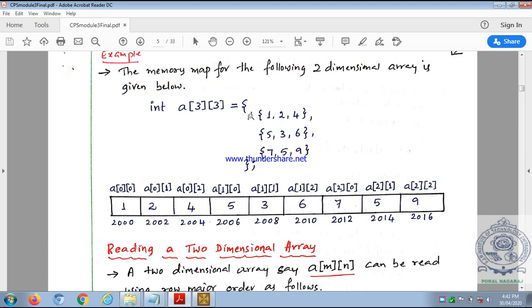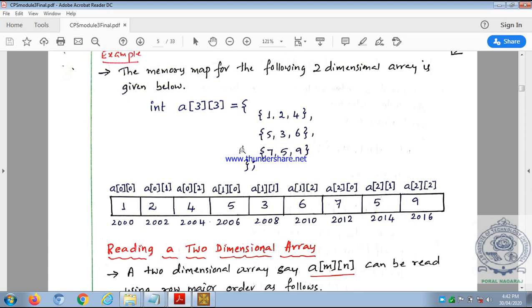I said in arrays, whether it's a one-dimensional array or two-dimensional array, the position will always start from 0. So 1 is referred to as 0th row, 0th column. 2 is referred to as A of 0th row, first column. Always consider the first subscript as row and the second subscript as column. How is 4 accessed? A of 0th row, 2nd column, so A of 0, 2.